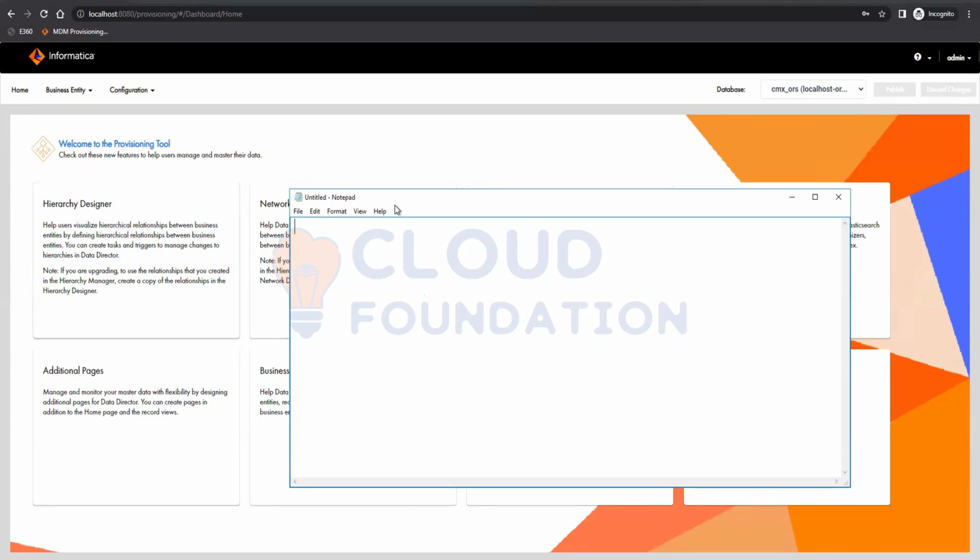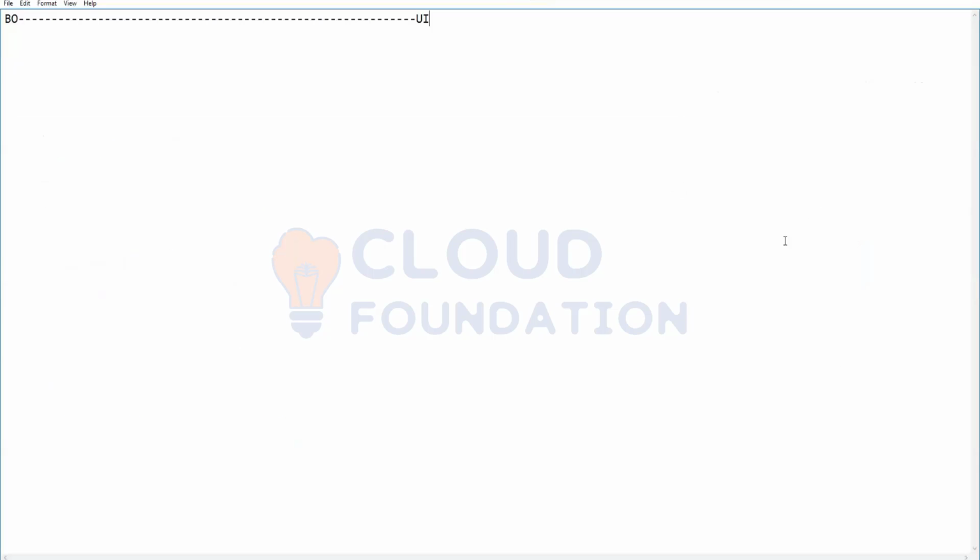So before going into the provisioning tool, let's look at how the data flows, because now we know how our data has moved till BO, right? Now how will the data come from BO to the UI for the users?